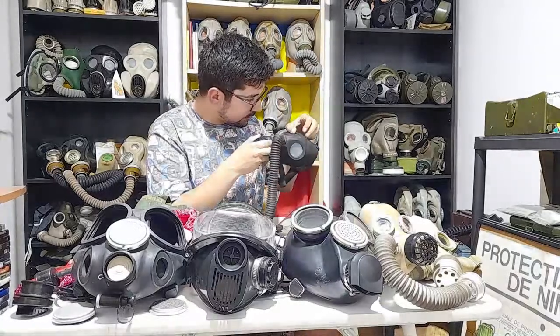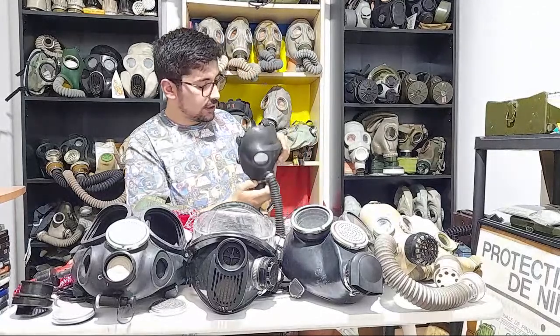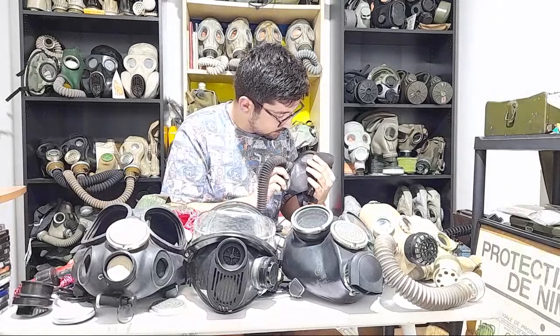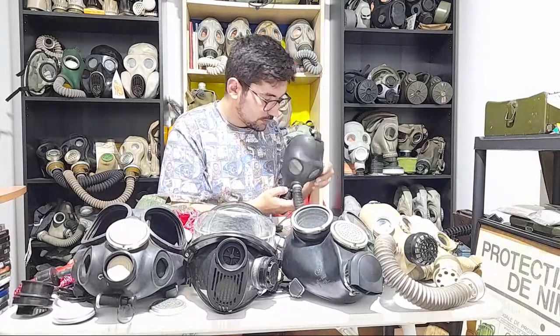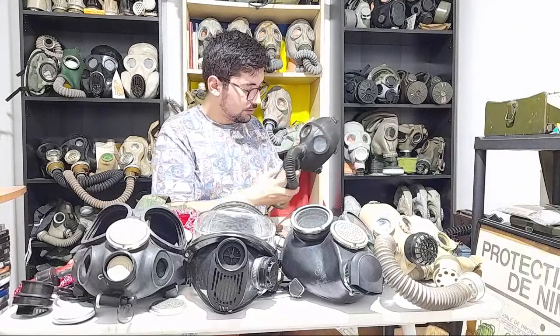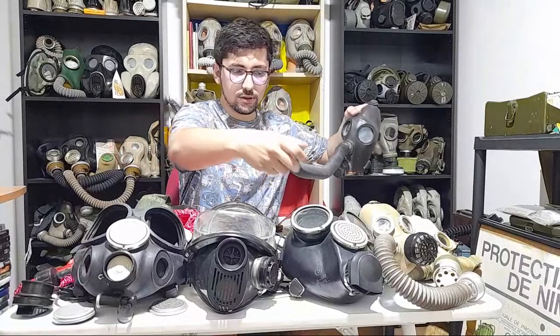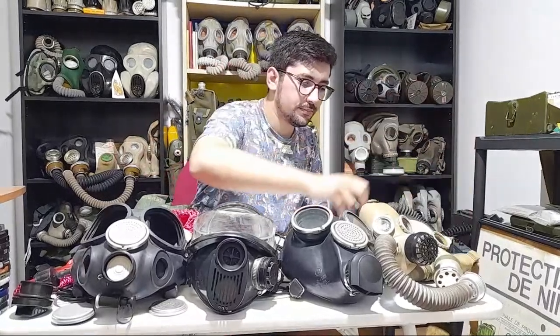Damn, this one has a lot of cracks. I mean, the rubber seems to be very, very dry, and the lenses are extremely dirty. And they have a very weird color. So yeah, I'm not quite pleased with it. And it has, I think, a longer hose than those ones. I'll leave this here.